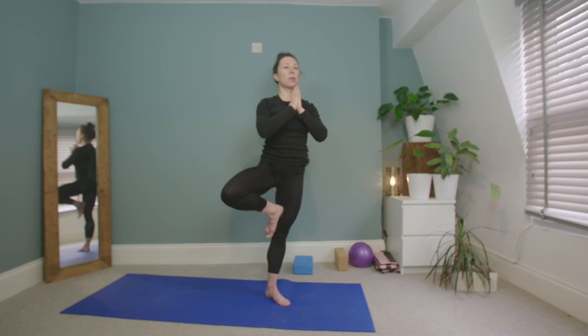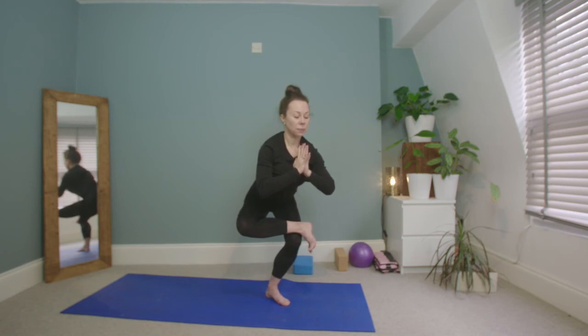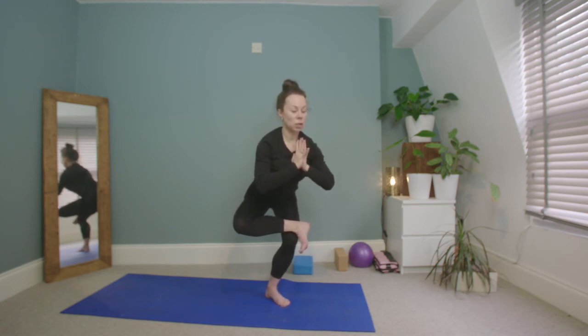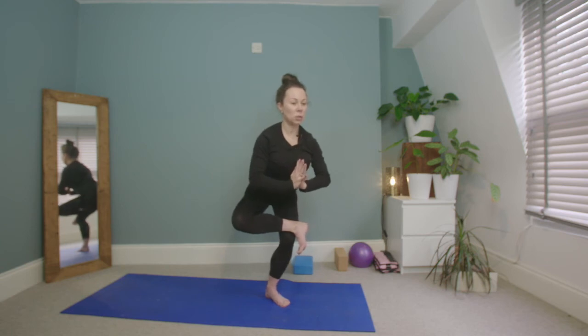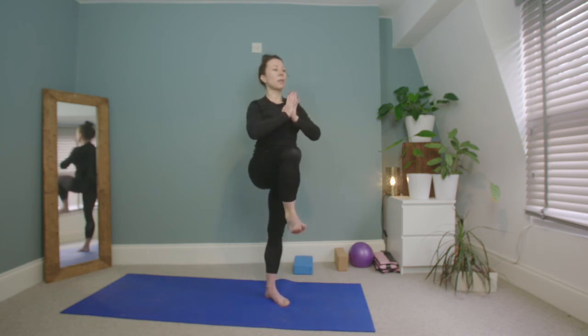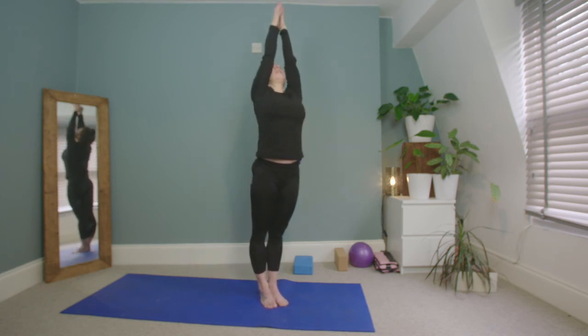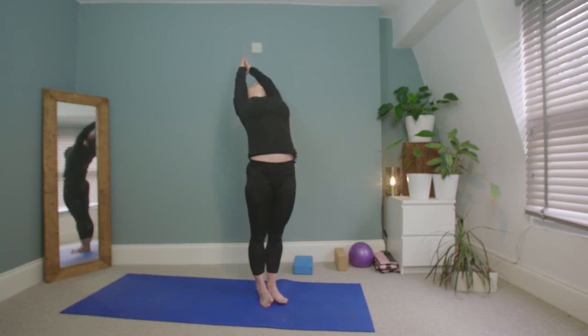Inhale, draw the right knee to the front of the hip, cross the ankle over the left knee, sink the sit bones low into a figure four chair. Keep drawing the toes back towards the shin, lengthening the spine. Draw the heel of the hands towards the belly button and press into the hands — feel the muscles across the shoulders and chest activate. For two, for one. Stand strong into that left leg, lift the right knee high, place the foot side by side. Inhale, reach the prayer to the sky — perhaps a little mini back bend. Exhale, hands to center prayer.